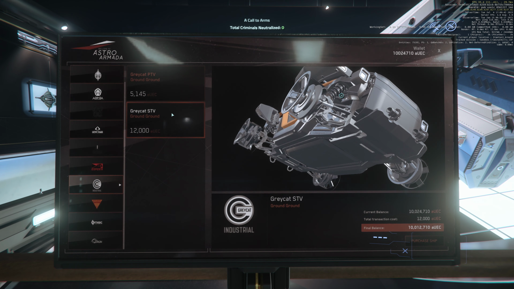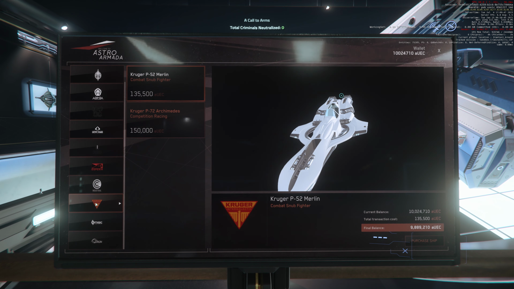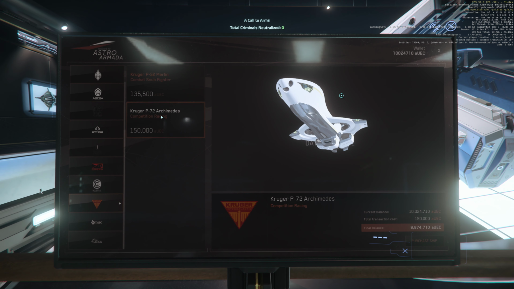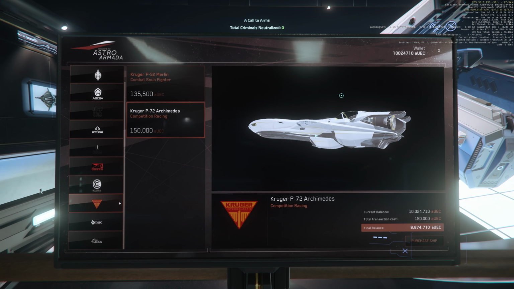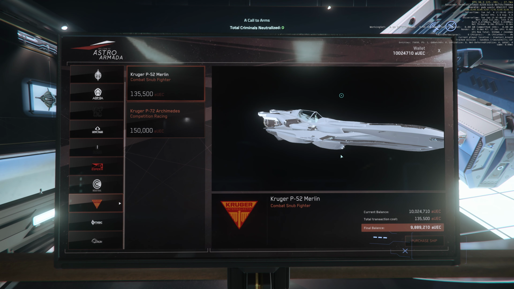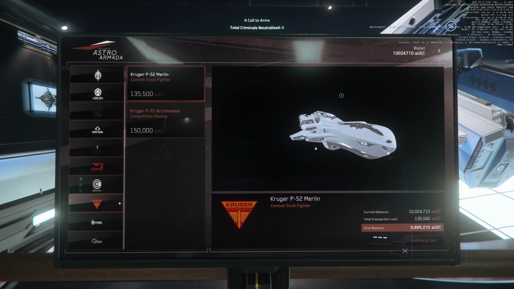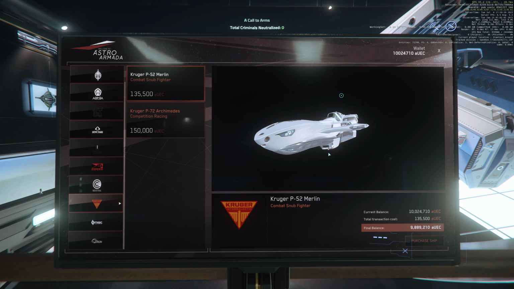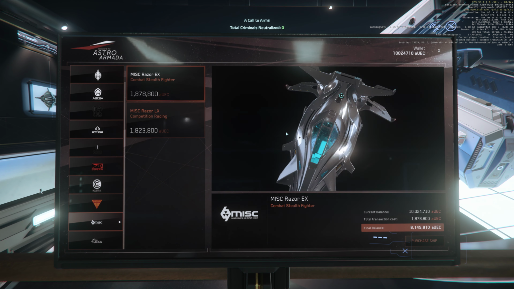Greycut Industry. These small cars are nice, but we will skip them. Kruger P-52 Merlin and Archimedes. Now, I never drive these little snub fighters, but this is a combat snub fighter and this is a competition racing one. Maybe in the future I will get one to have together with my Mirai Fury. So, we will see. Razor.